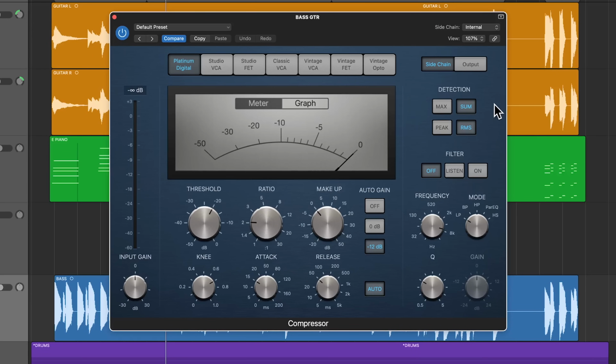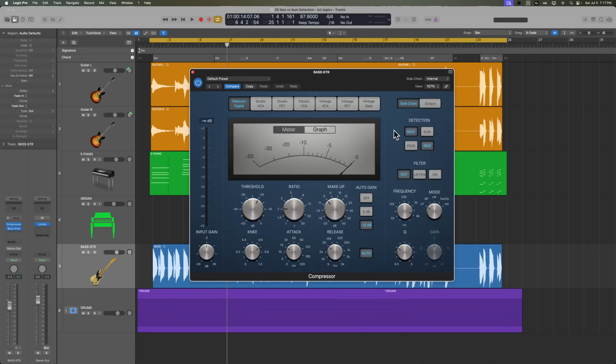Now, generally speaking, it's recommended to use max when using an external sidechain source. But in this video, we're going to take a bit of a break from external sidechain sources and use all internal sidechain sources. So again, that's the default setting, and all that means is that the track that you have the compressor on is the signal that is triggering the compressor to react. Another thing I want to mention up front is there's no catch-all for what detection modes you should use. Toggle between the two as you apply compression and use the one that sounds best to your ear.